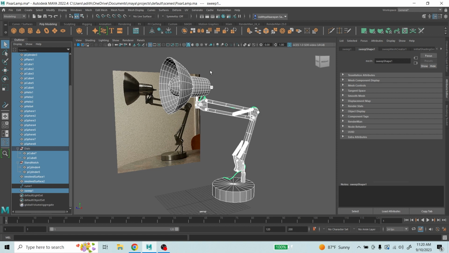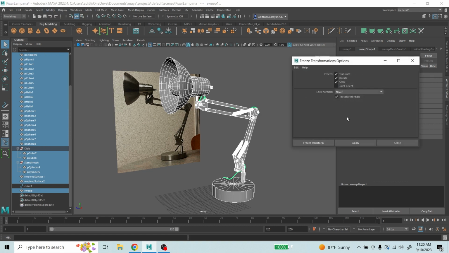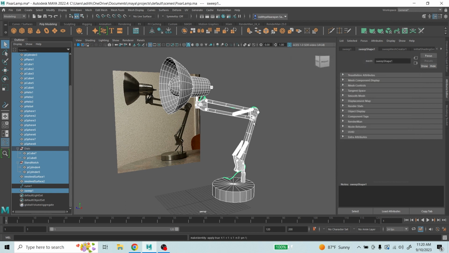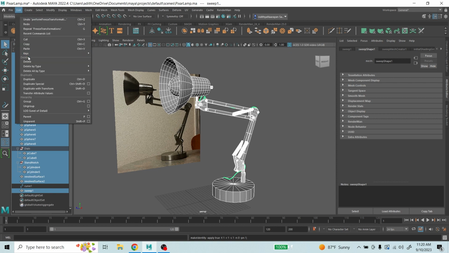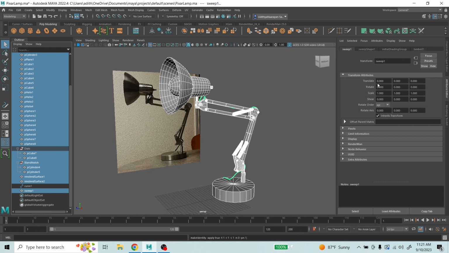And the way that we do that is actually pretty simple. We go into Modify, we're going to go into Freeze Transformations. So right here, you want to make sure that all of this, except for Joint Orient, is selected, and then Freeze Transformations on all of them. And then we're going to go to Edit, and then Delete by Type, and then we're going to press Delete by Type History. We're going to select that, and then everything should be set to 0, 0, 0 all over the translate and the rotate, and the scale should be 1, 1, 1 across the board.